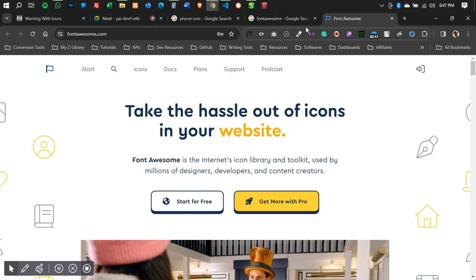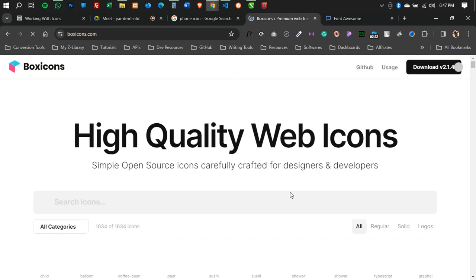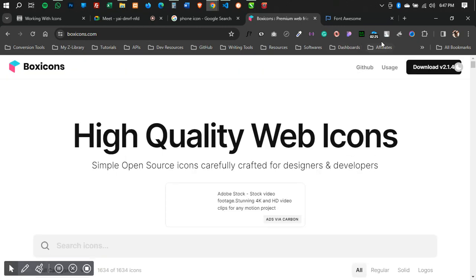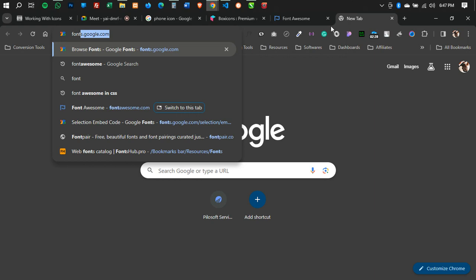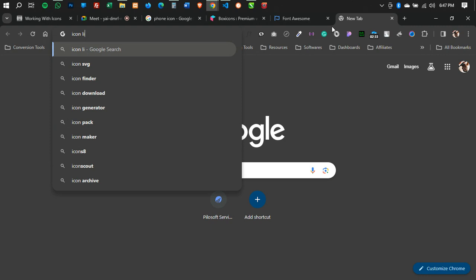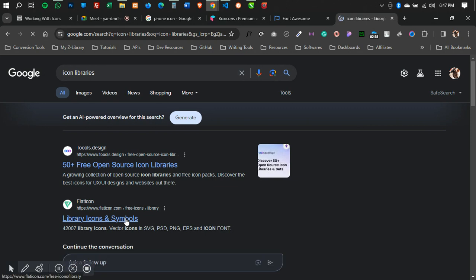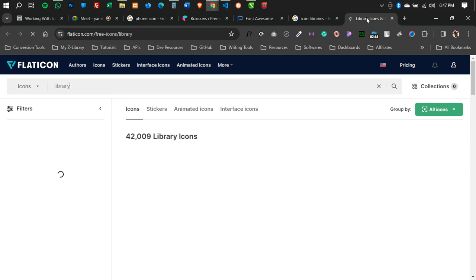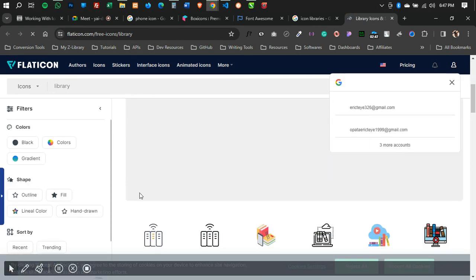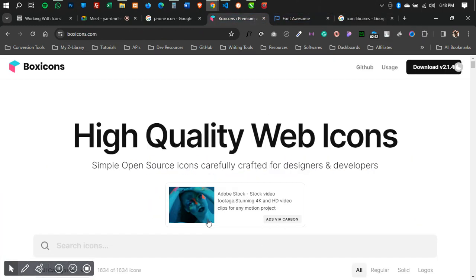Then there is another font library which we'll be using as well, which is Box Icon, which is also another great font library. And most of the time we go with these two. There are other font libraries out there. Sorry, icon libraries. I was saying font libraries. They are font libraries, but they are icon libraries. That's what it's supposed to be called. We have those flat icons and a whole lot of other icon libraries. Very sorry for the mistake, which we can use in our projects. But most of the time, what we usually go with is Font Awesome and then Box Icons, and we are going to look at how to go about it right now.